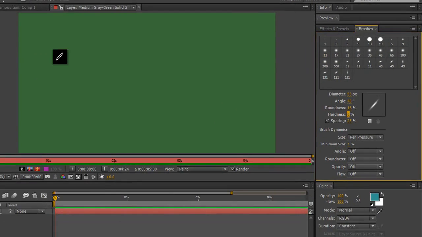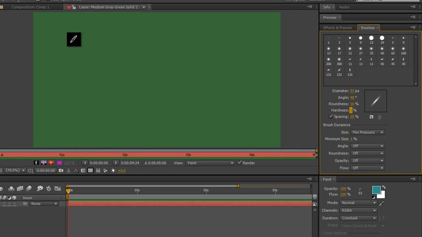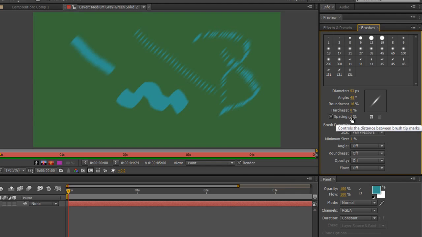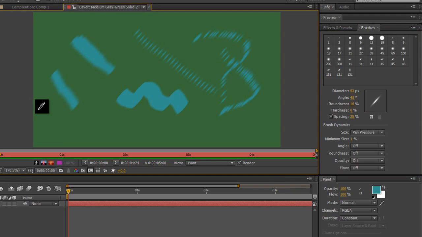What does that mean? Well, let's just do a little bit of painting with that. So if I click and drag at 25%, if I take it up say to 200% and drag, you'll see that I've actually got spaces between the lines. And if I want no spaces at all, I can actually turn it down to 1, and then no matter what I do I'm going to get a constant flow all the way through. You can actually turn spacing off. So if I take it back to its 25% default and I pull through, so that's the default, it's the same as this one over here, so that's default.